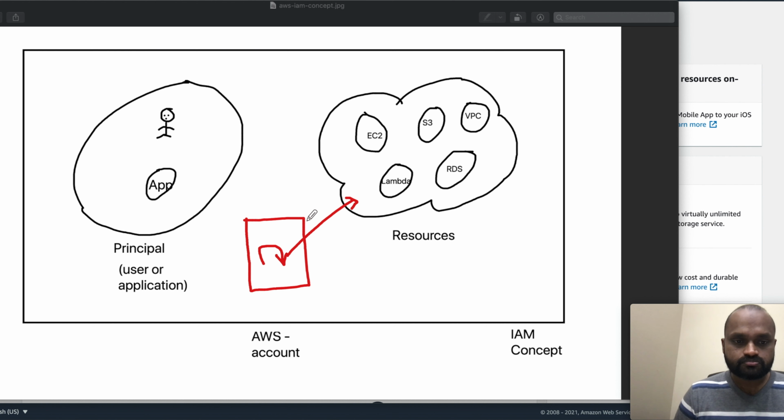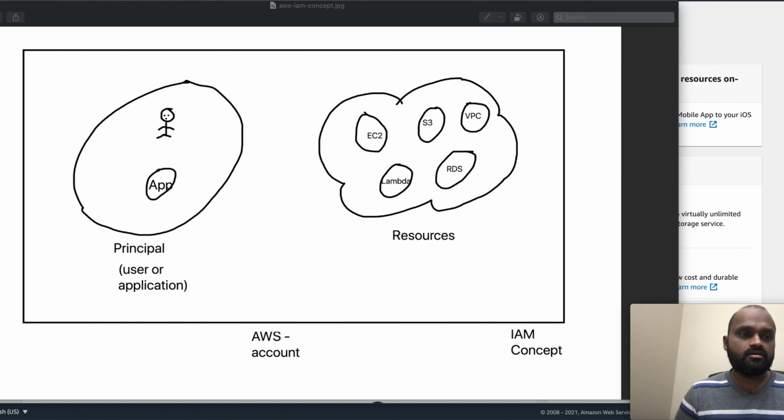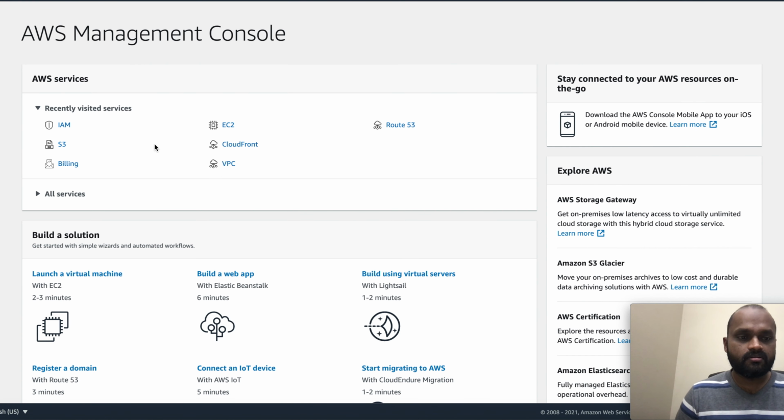Let's demo that. First of all, before we do that, we need to have an access key ID and secret. How do we generate them for this user, right? In our last video, we just created that user and we enabled the console password. That gave the ability to log into the console. Since we didn't generate the access key ID and secret, let's go ahead and generate that. Then let's get back to the main business, right?